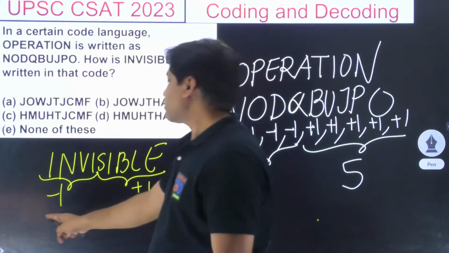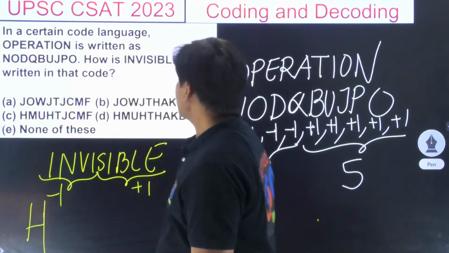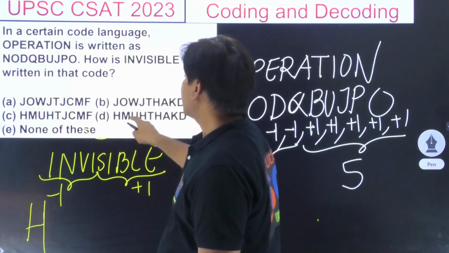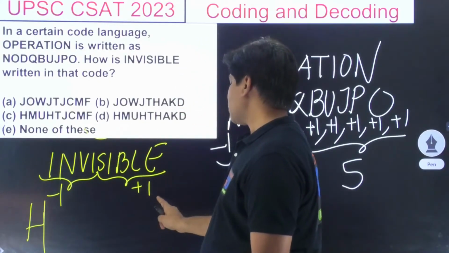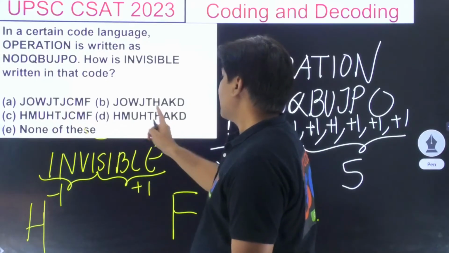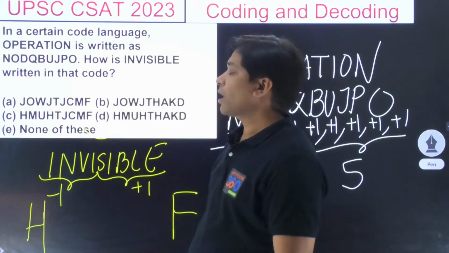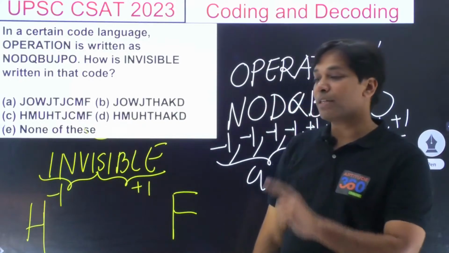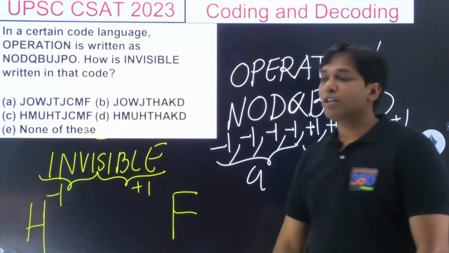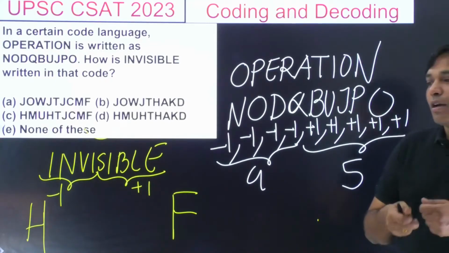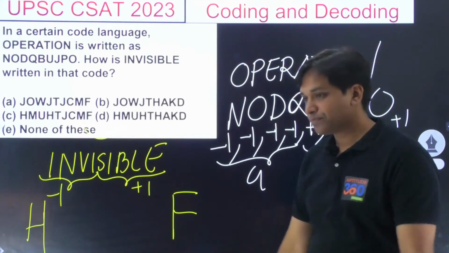So it will have to be H. If it is H, then there are only two options. After F E, it has to be plus 1, which is F. So which is this option. Now see that none of these, he messed this up. So you have to check. You have to check 2-3 more before you say that C is the right answer.